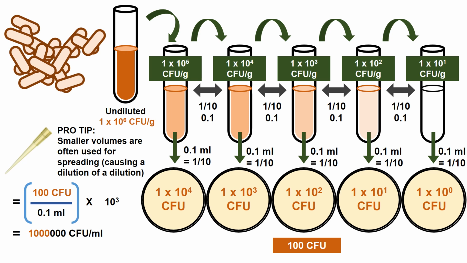If you take 3 powers of 10 and add 3 zeros, well, you get 1 times 10 to the 6th CFU per mil, aka 1 times 10 to the 6th CFU per gram. You end up with the same exact number, and we can rest at night with a good night's sleep, because even though we changed the volume we spread to a smaller one, because maybe that's the only tools we had in the lab, we could still use our rules of how this works to get to the same exact number.